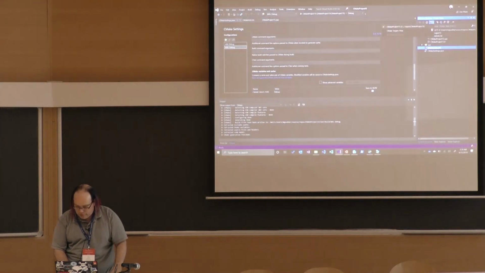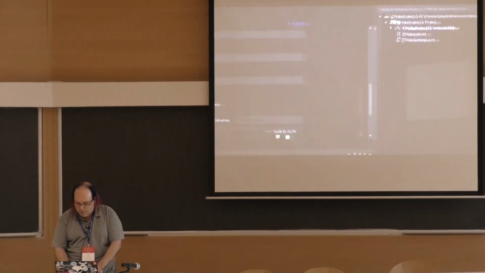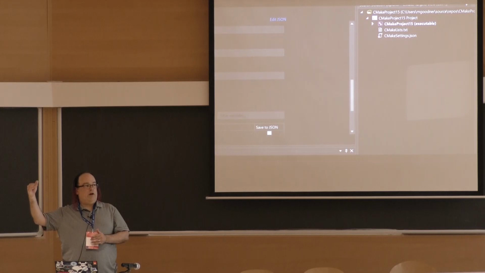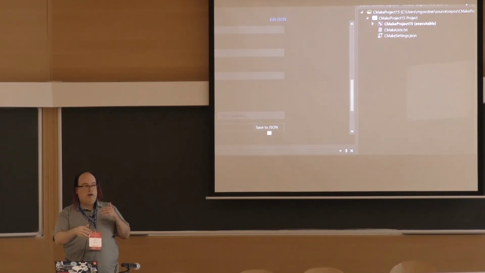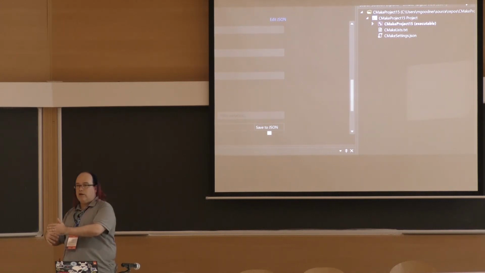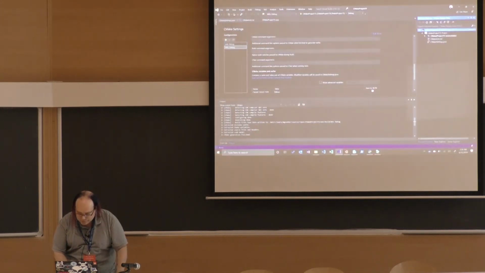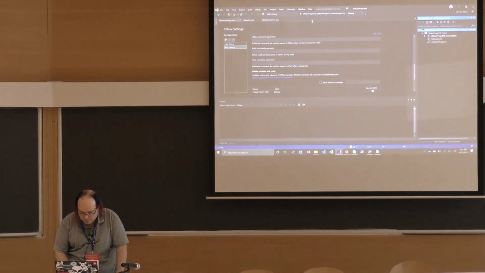If I choose Switch Views and go to Cmake Targets View, then I can actually see what Cmake has specified as targets. Cmake has a bunch of libraries and executables that it's building, and all of those targets would be listed there. That gives me an alternate way to look at my source code as opposed to just the flat file list of the folder. But now I can go ahead and click that.